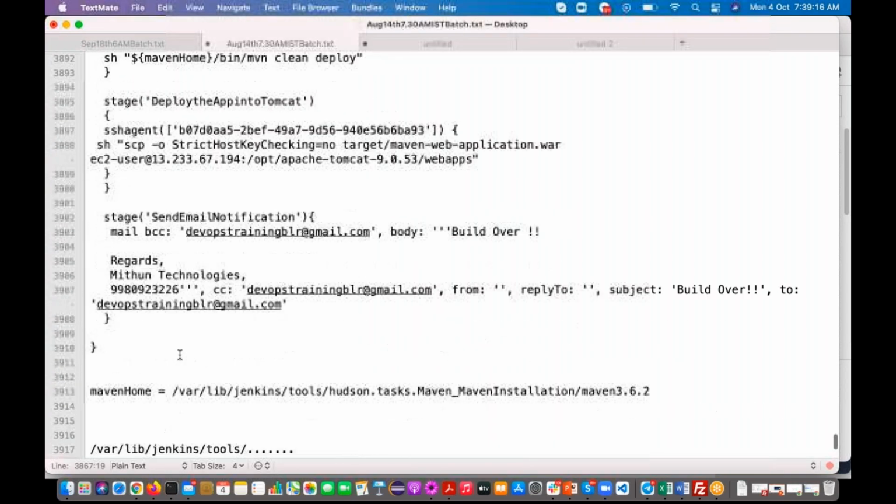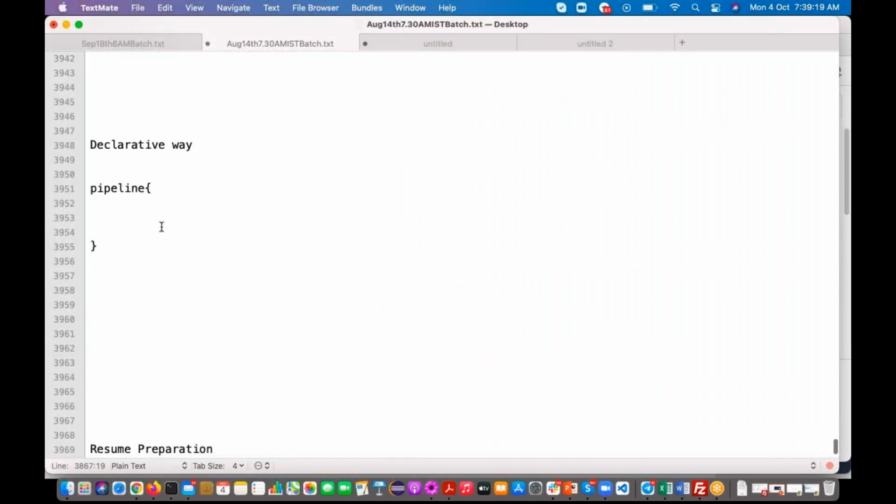But in the pipeline, are we going to specify it like this? No. Here we are going to specify inside the pipeline block agent any. So agent any means by default it is going to run in the master instance.